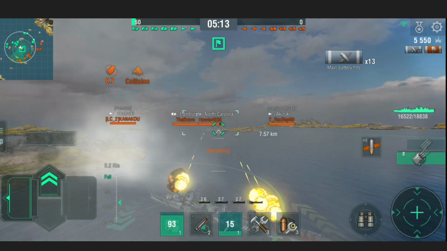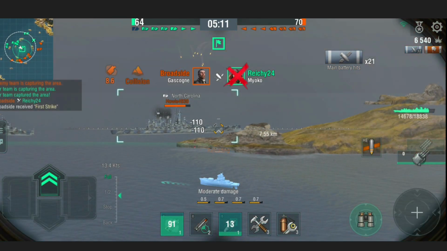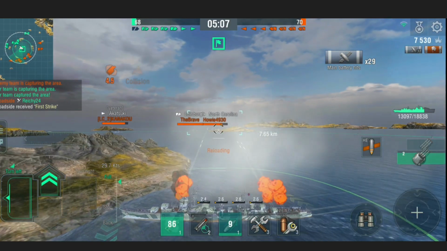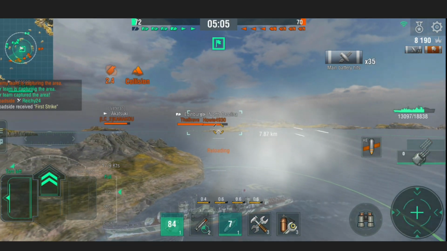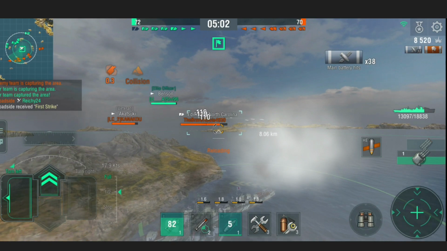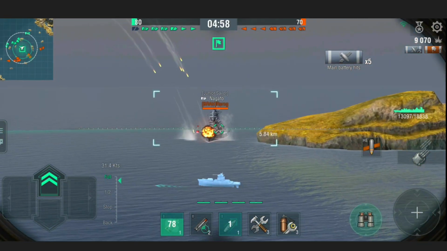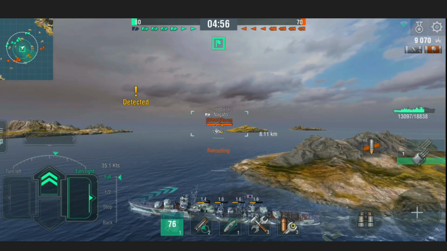There's quite a lot of enemy out there, so I am using the smoke to my advantage, which has saved me from a lot of damage. Although I must say, smoke these days seems to be a little bit less reliable at saving you from damage, and I'm quite often finding that I'm seeing enemy ships as they are stuck in smoke.